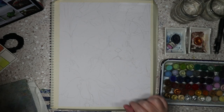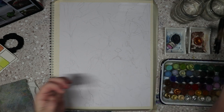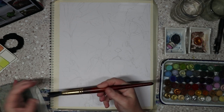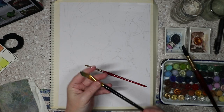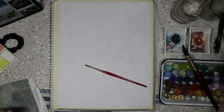There, and I'm going to get my large... This does not feel clean. It is not. How bad is it? Not too bad. Okay. Got my large round number 18 Princeton Neptune brush out, and then I'm going to grab out my Princeton Heritage round number 6, because it has a little more control, a little more snap for the areas where I want some snap. And then I think I'm going to grab out this wedge brush as well, which also is not very clean.